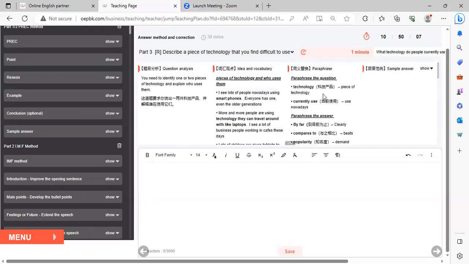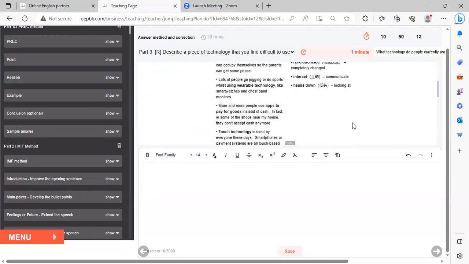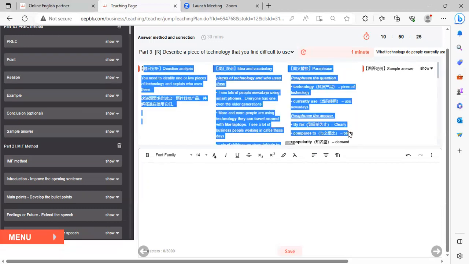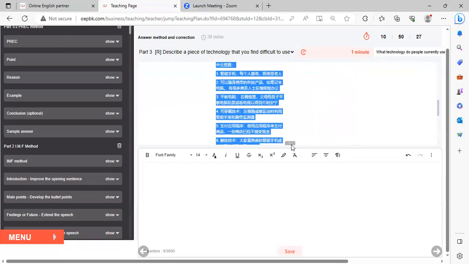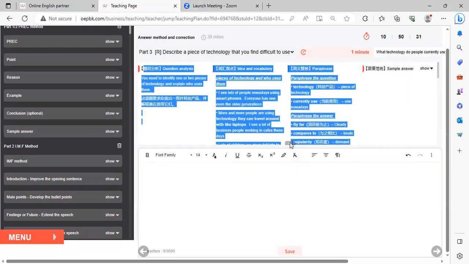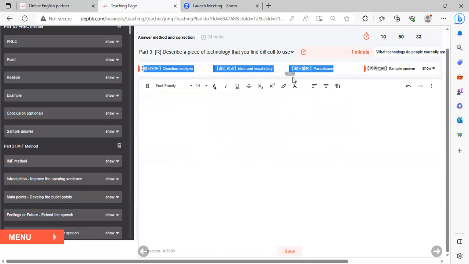So, being a teacher in partner English is not too tough at all because you can see here, I'd say, suitable words or vocabulary that you can use while guiding your student. So you can see it all here. If you want to hide this, you can just click this one. Show and then hide. Got it? Got it, ma'am.